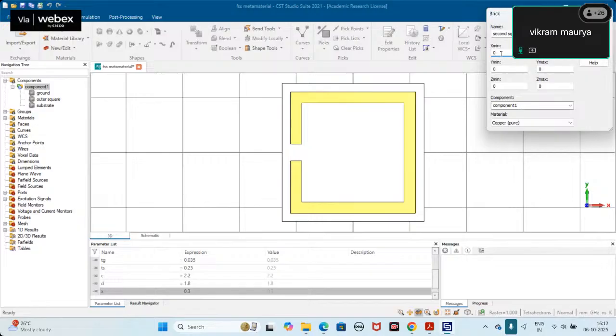I will do this part in a fast manner because we already know how we can make this square ring by using a square patch and then cut. So we can create a square ring. I will do this part directly without giving a variable. I will directly put these values.